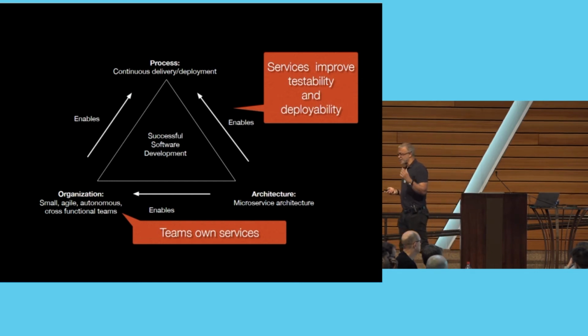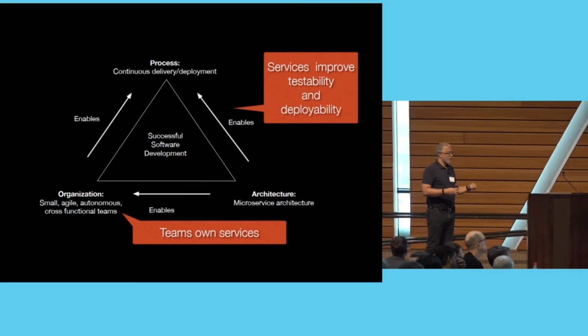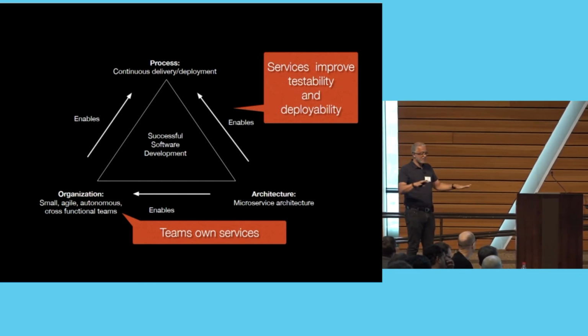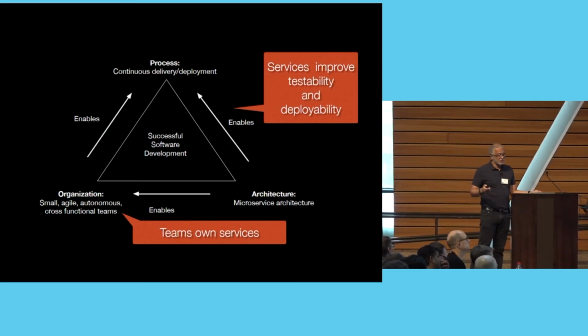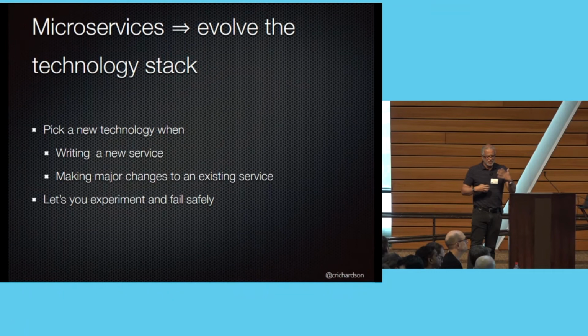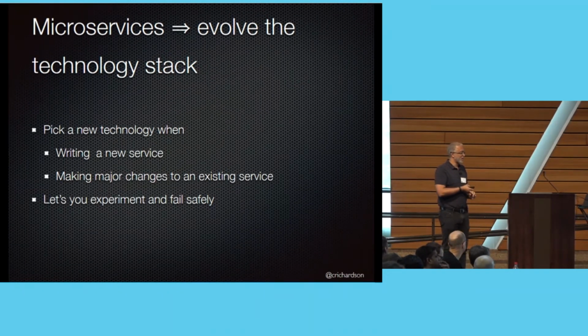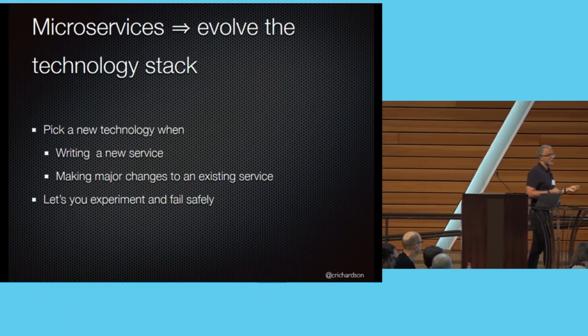But another benefit is that the microservice architecture lets you evolve your technology stack. You're no longer constrained to use the same technology stack for your entire system. So when you create a new service, at that point, you can pick a new technology stack. For instance, you could experiment. Like you've heard that Golang is cool, right? Because Google uses it. And so you go off and implement a service in Golang. And then you discover that it's really nothing better than C with garbage collection.